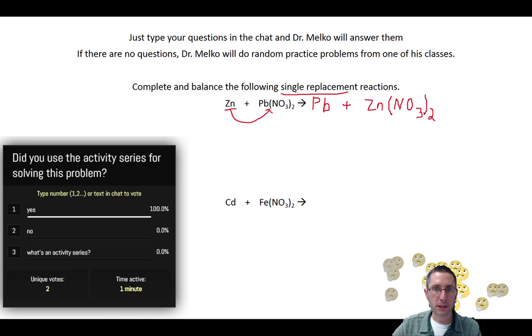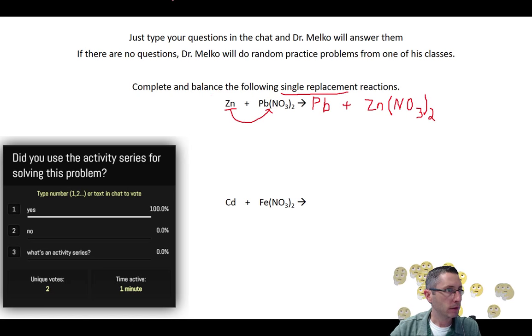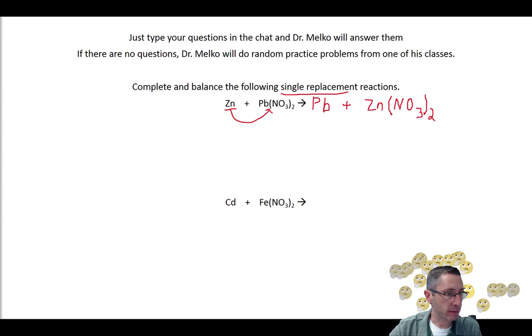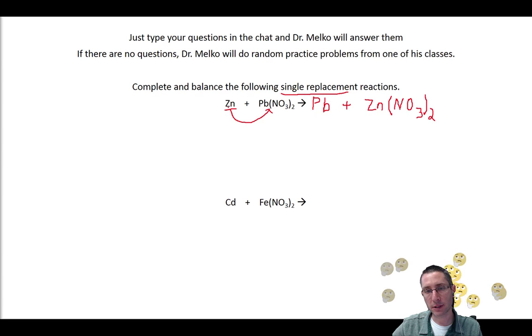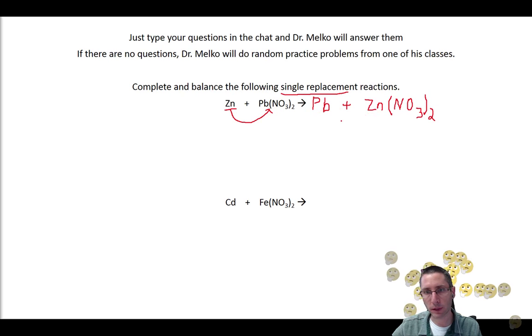Okay, for single replacement, the first thing you need to do is check the activity series. So good on you guys for actually remembering that, or lying to me and telling me you remembered it. But either way, good job, convincing. You need to check the activity series and make sure that zinc comes before lead, meaning it's more reactive than lead. Okay, so that activity series will be provided, but zinc appears before lead, so it will replace lead and take its spot.